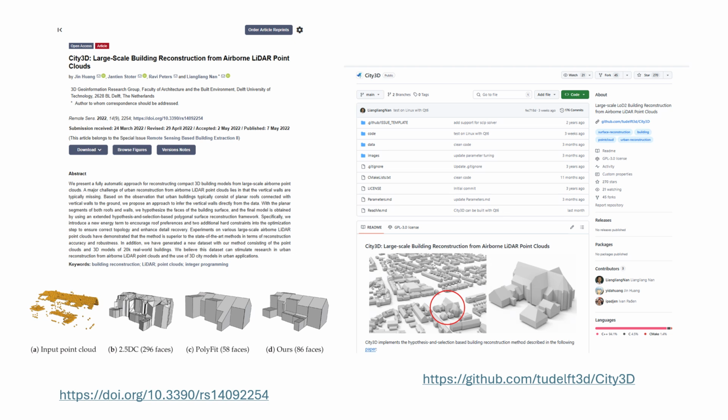This is some software that's available on GitHub, City 3D, by some different authors, but it can take an airborne laser scan point cloud and turn it into reasonably good looking meshes. They're nice and straight, with good inferences about roof shape. So it's a lot better than just a simple DSM or something. Sides of the building are still straight, so not a huge fan of that. But it's LOD2, I suppose. So that's not too bad.